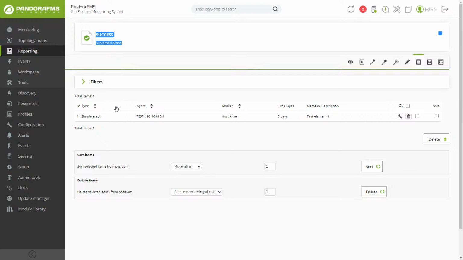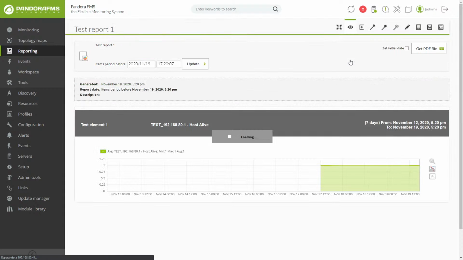We see here in the list item section of this report that we have added a simple graph with the information of this agent, this module, the time lapse, etc. If we go to view report to see the result of this wizard, we can see here the test element 1, containing the agent name, the module, the data, and the information available.